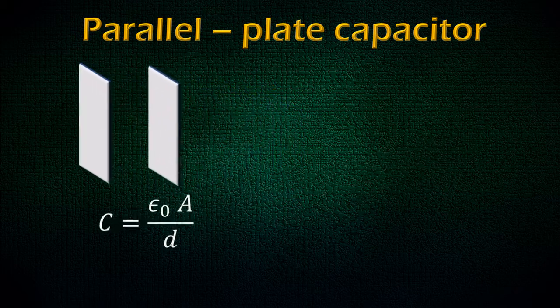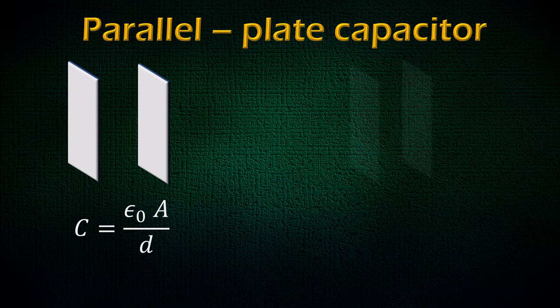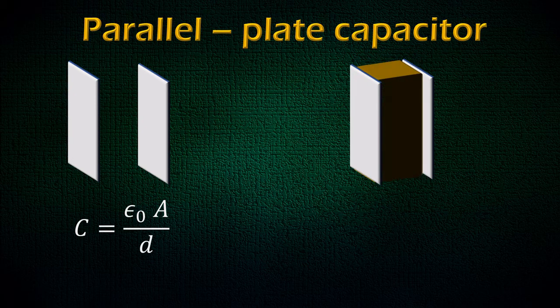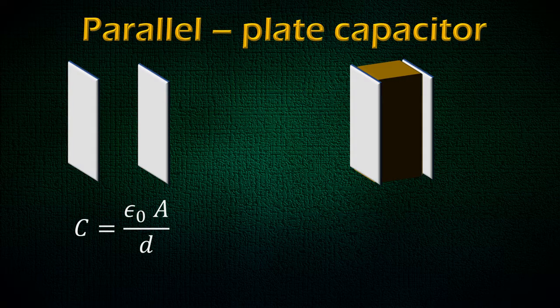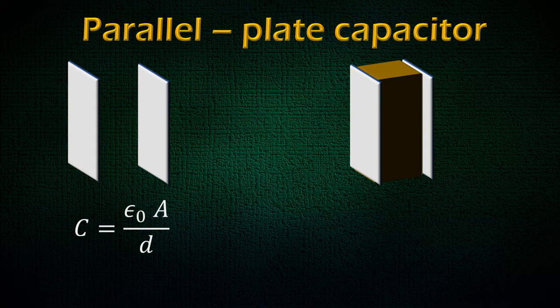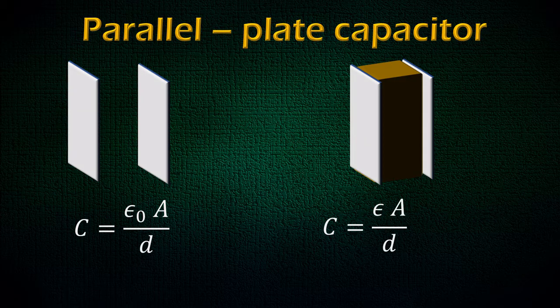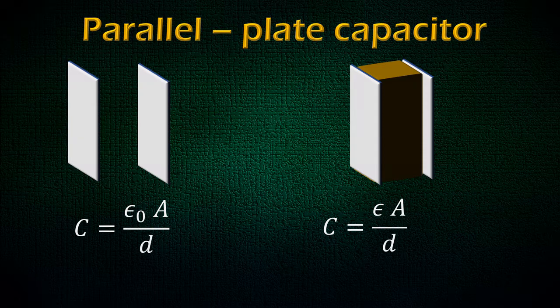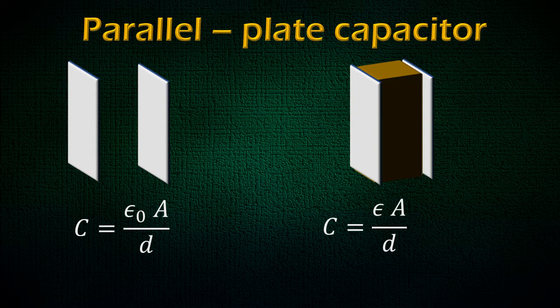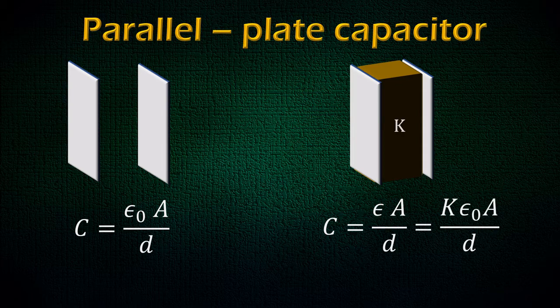Now let's take a general case. What if we place a dielectric in between the plates? When the medium in between is vacuum, it is epsilon naught A by D, where epsilon naught is the permittivity of free space. Now if the medium in between is having a different value of permittivity, let's say epsilon, then the equation will be epsilon A by D. And I think we can take it as a general equation of capacitance, where epsilon is the permittivity of the material kept in between these plates. And very easily, we can write epsilon as the product of dielectric constant of the medium and epsilon naught.